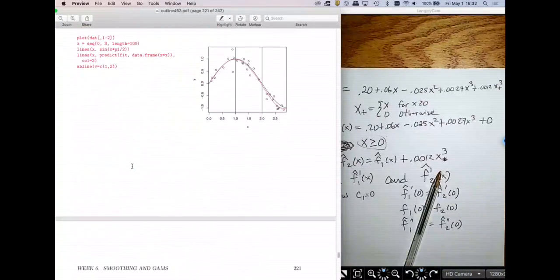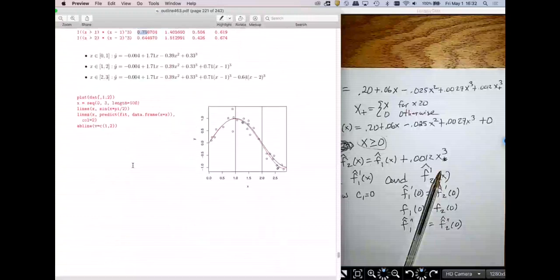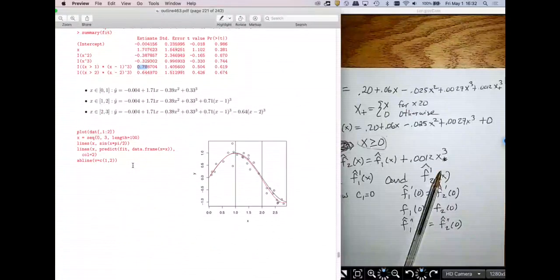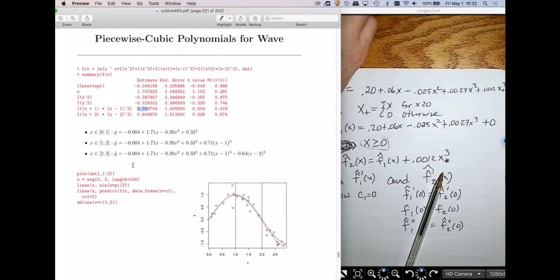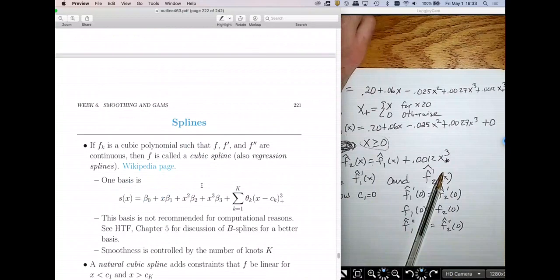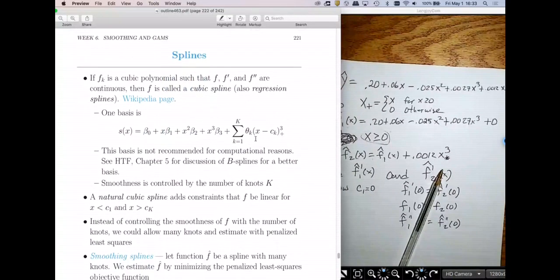But that is the answer. So you need to stitch together a bunch of cubic polynomials, and you have the answer. Well, I mentioned that this works, but it's not the way R does things. So you may be wondering, what's wrong with this? I mean, we're getting an amazing fit to this spline, to the sine wave here. What's wrong with this? Well, the problem is you end up with a lot of terms like this.